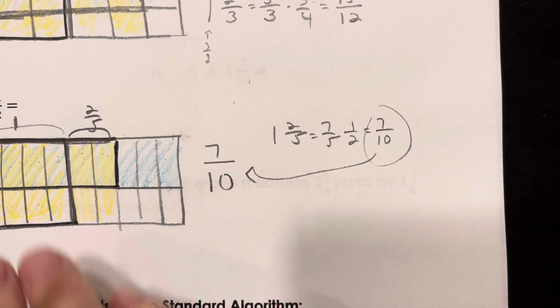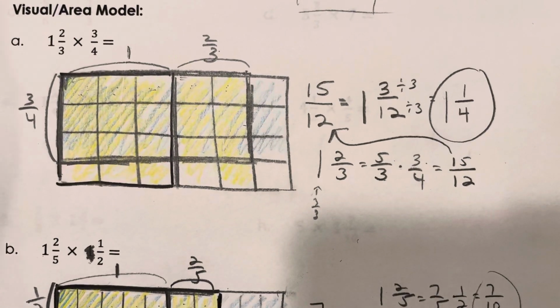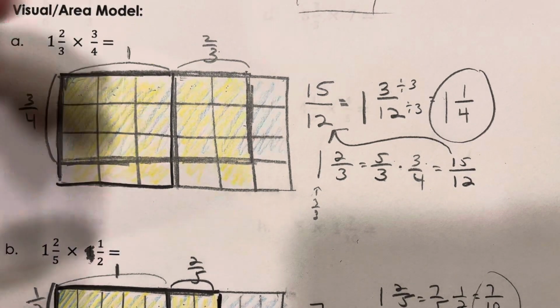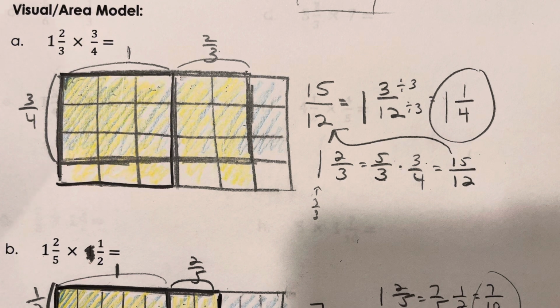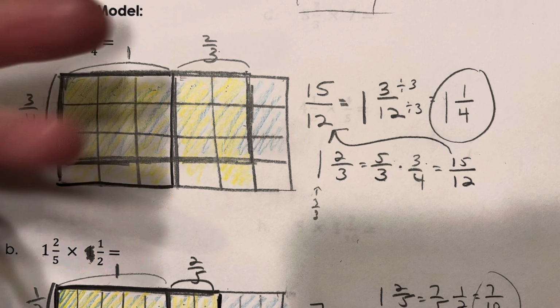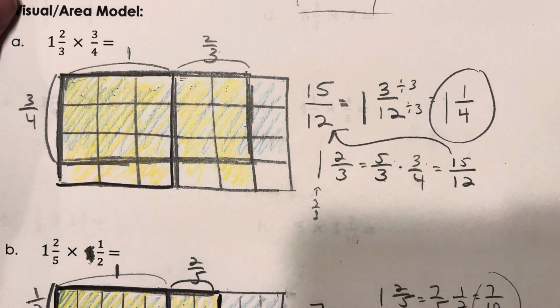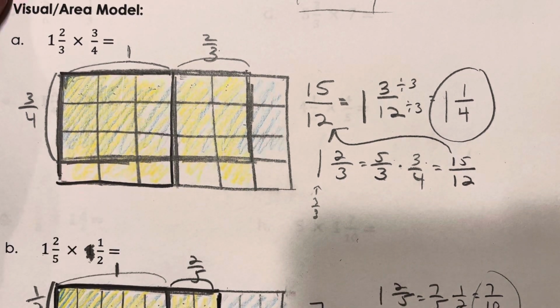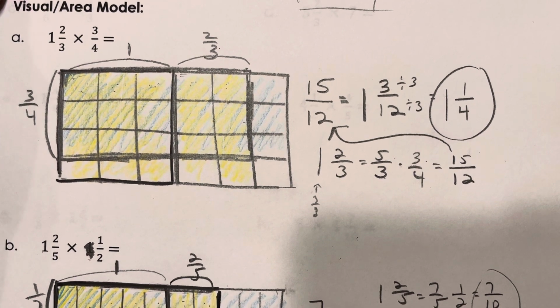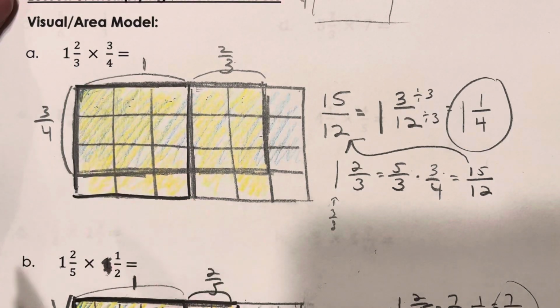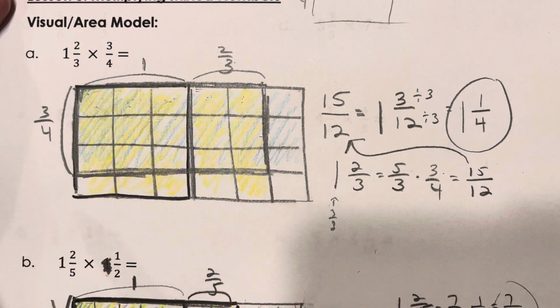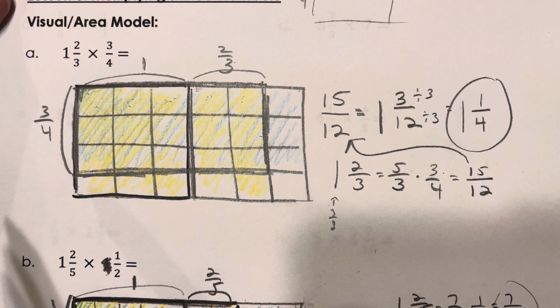So the moral of this story, all you really need to do is the standard algorithm, and you do need to understand the area model as well, okay? I'm not just telling you a lengthy story of information you don't need to know. You need to be able to recognize this and create this, but people just don't come up with standard algorithms. They use those visual models and patterns to assist them in understanding it, which is what I want to do for you. When you're multiplying mixed numbers by fractions, you just need to change the mixed number into an improper fraction, and then you do what we did before, okay?